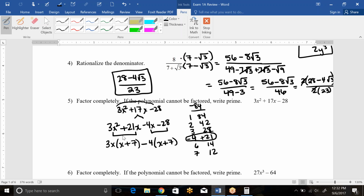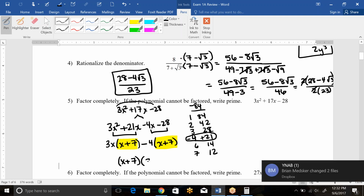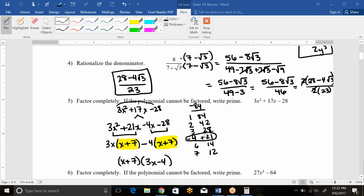If you have a matching binomial, that means that this continues and factors. So x plus 7 is like a GCF for the whole thing. We pull it out to the front. The leftovers are what would be left if we pull out the x plus 7s. So that's going to be a 3x and a minus 4. And that is the factored form for this one. Notice that x plus 7 has nothing in common, 3x minus 4 has nothing in common. So we know we've completely factored those binomials.